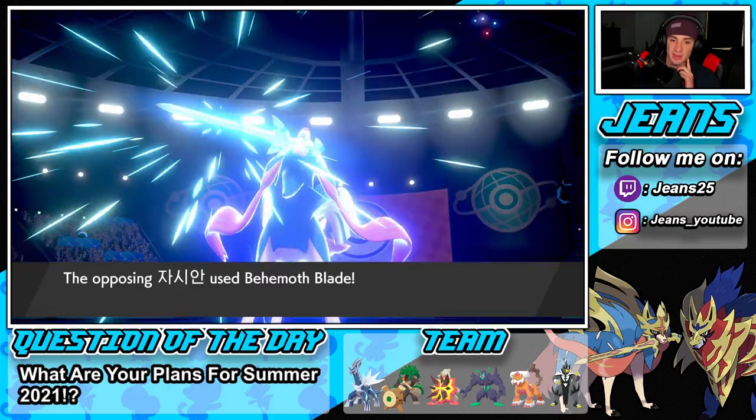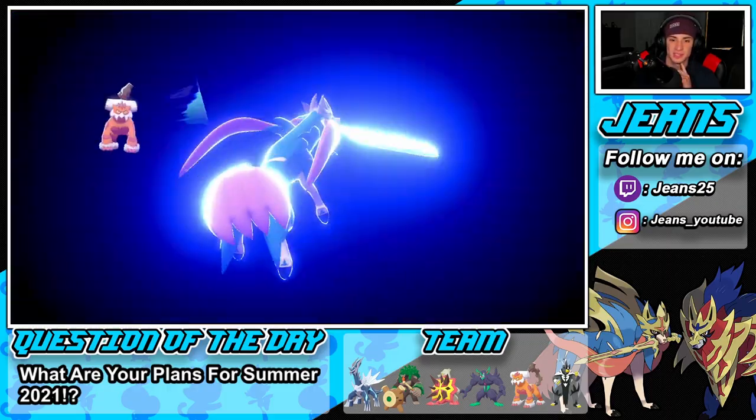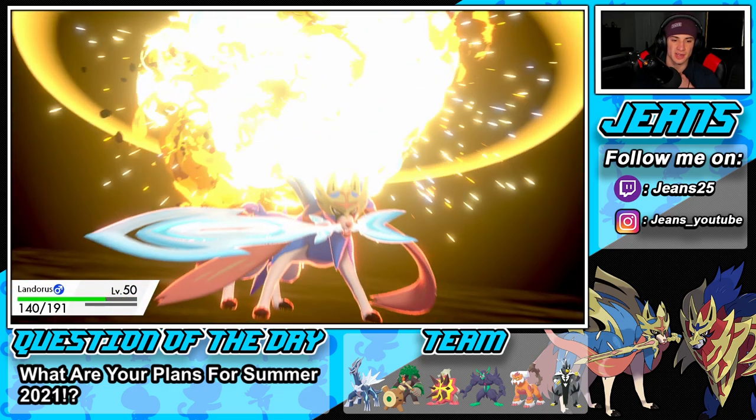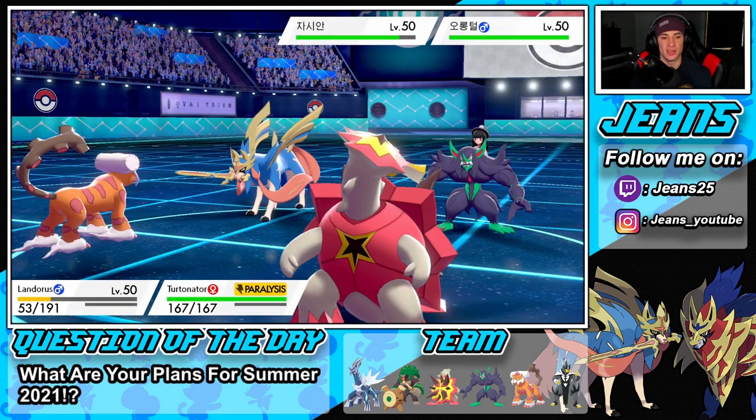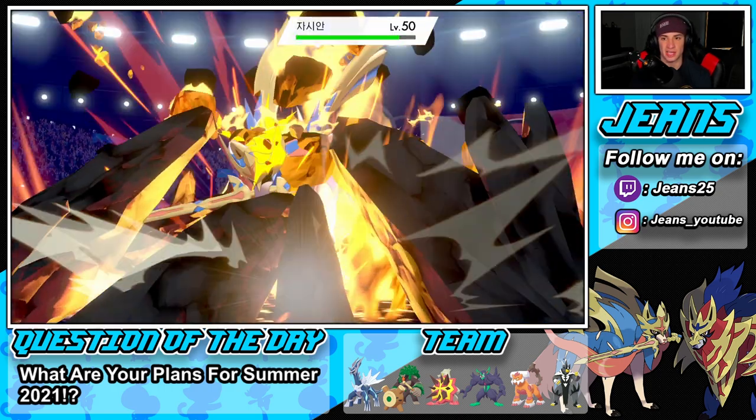Let's get it. Behemoth Blade coming out here. Go after Lando, please. Actually, you can go after my Turt. We're boosted on the defense. See, Lando should be able to eat, I think, right? Yep. Lando eats. I'm liking this so far. Earth Power comes out here, doing some nice damage. Get after him.